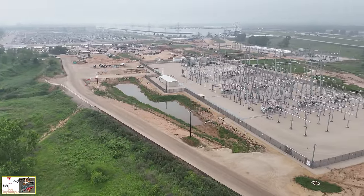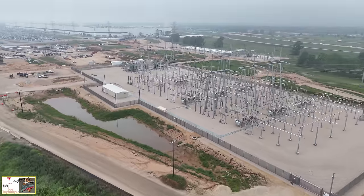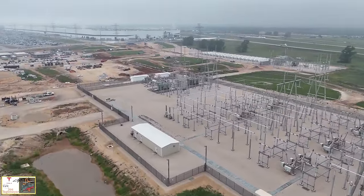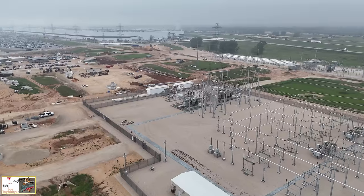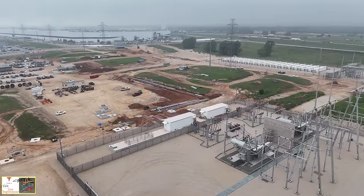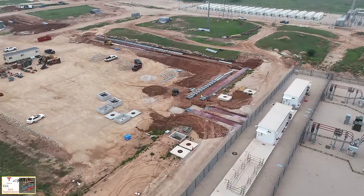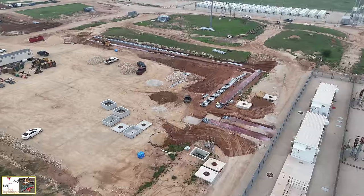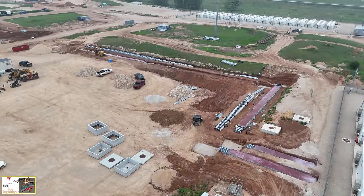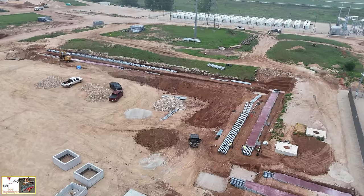Mist and low clouds are dominating Giga Texas today, so we're going to do an abbreviated flight path and stay a little lower in altitude to try to increase visibility. We're starting here on the south end of the new electrical switchyard next to the two control trailers, and we see the old temporary electrical switchyard that remains on the left. All of the trench work, the bundled conduit, and of course that red concrete on top of the conduit ahead of them filling in the trenches.